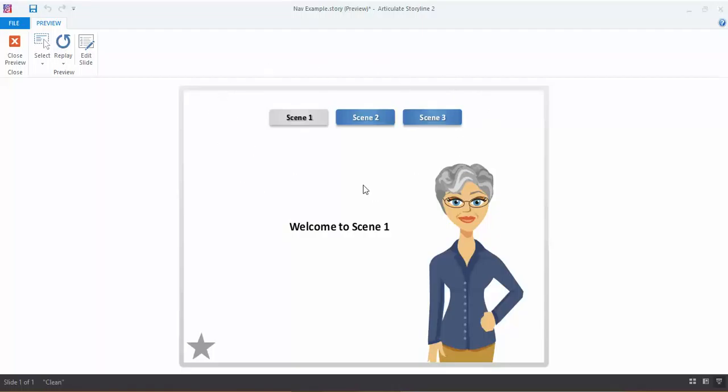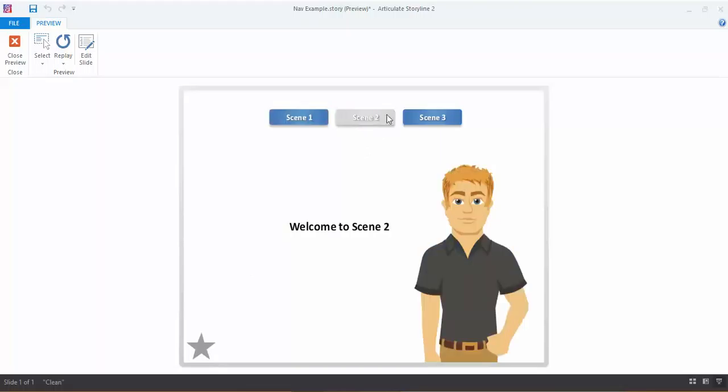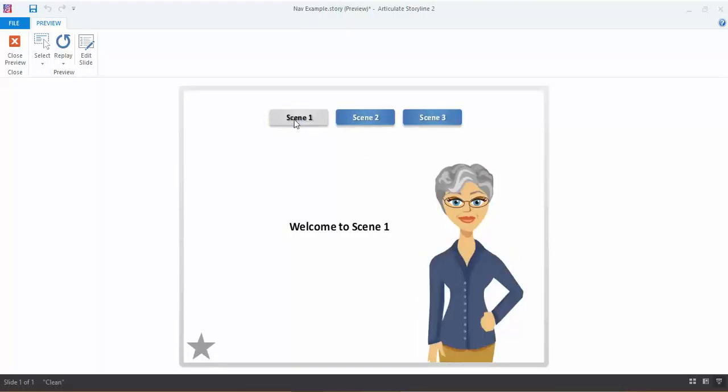Applying the layouts to the slides has done exactly what we wanted it to do. It's showing the buttons and it's also giving us the functionality attached to the buttons. And the other thing, of course, is that in the bottom left hand corner here we have still got that grey star logo, and that's ever present as we move through from scene to scene and slide to slide. So that's an example of how you can use masters and layouts, and in this case of course we've used them to build some simple custom navigation.